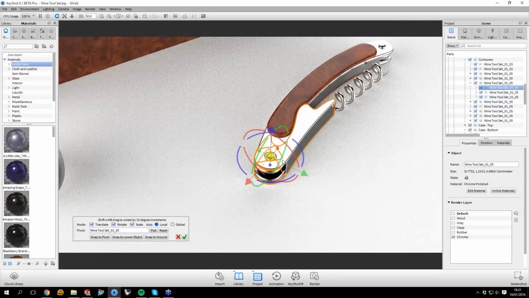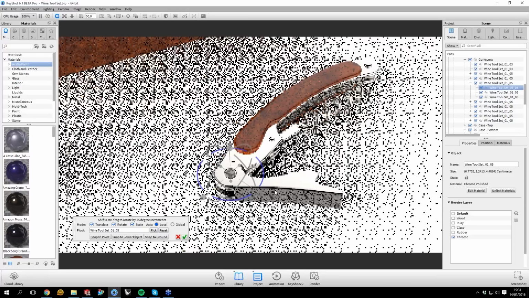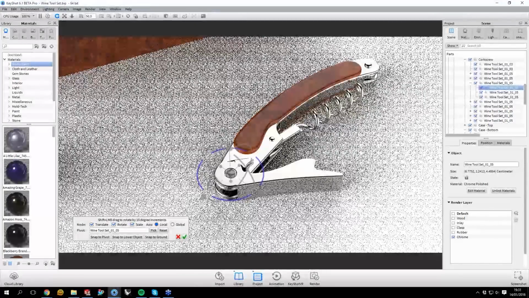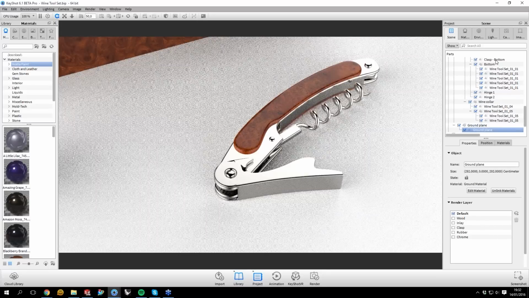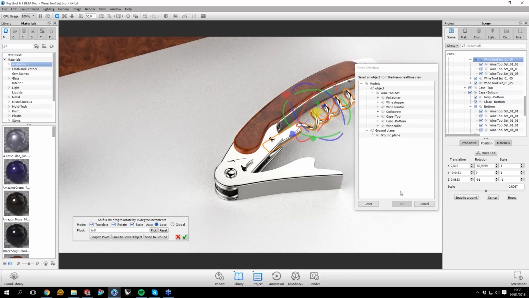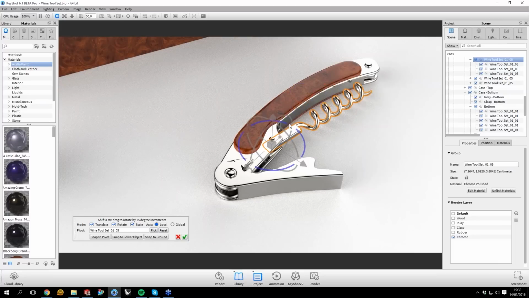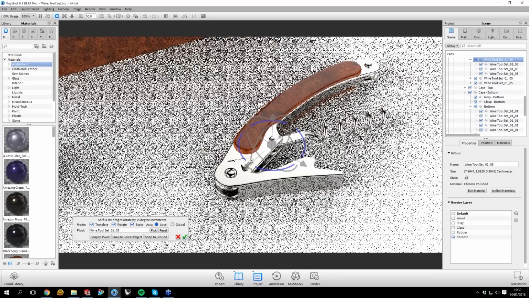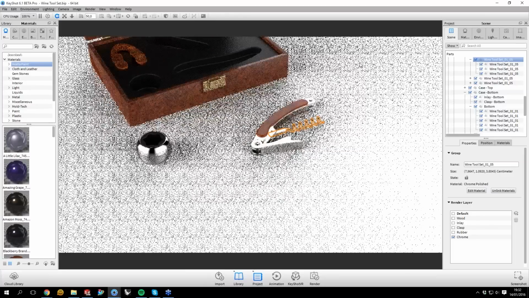And if I now move my handle, you can see that I have the exact rotation that I want. And let's just quickly repeat that for this screw. So I'm going to move again, pick the pivot, which is going to be this tiny axle. It will move, and here I can make the rotation again. So it's much faster now that you can actually specify a custom pivot point for the Move tool.